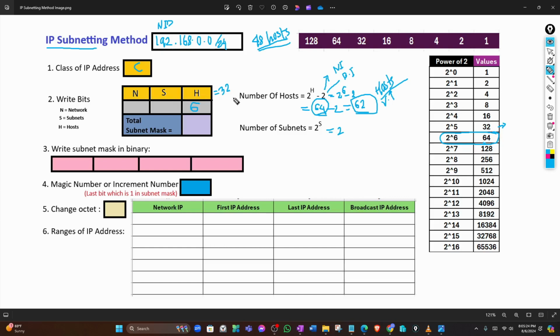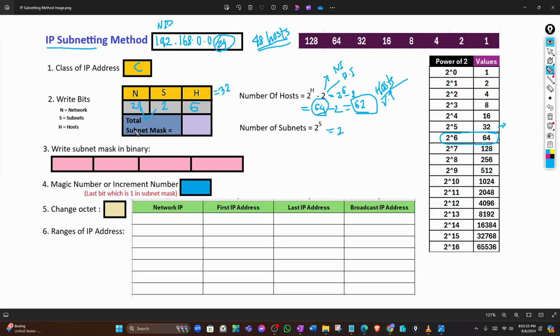So what is our network here? It is 24, right? Write down 24 because it's a class C, we know that. And what about the subnet? The total right now is 24 plus 6, which is 30, and we need 32, so the subnet is 2.